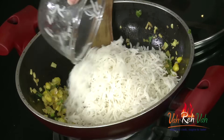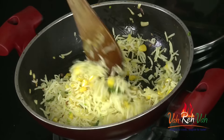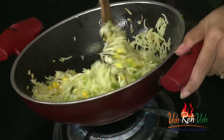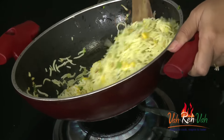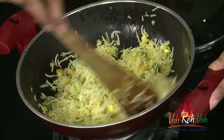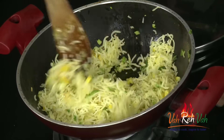Now we are going to add the cooked rice and just mix it. Once you add the rice, check the taste and adjust the seasoning. Finally, add some spring onion - white or green, any spring onion works - and mix. Add a little salt and mix once more. Our simple corn rice is ready. Spring onion is optional; I just wanted to give a slight green color, so I added it.